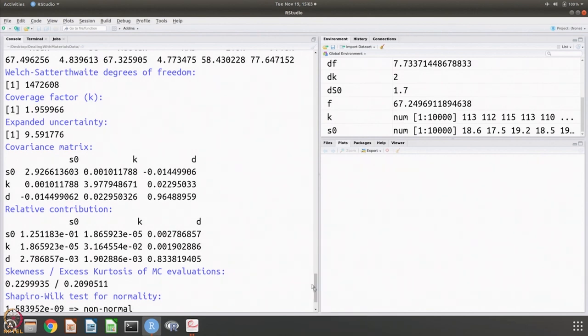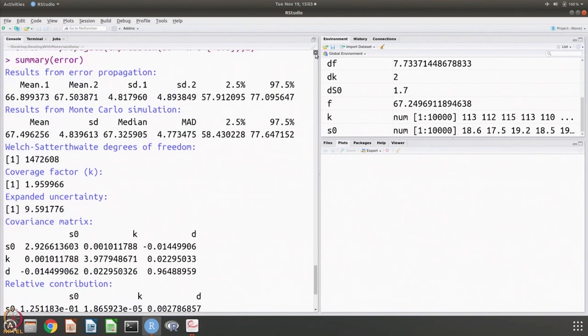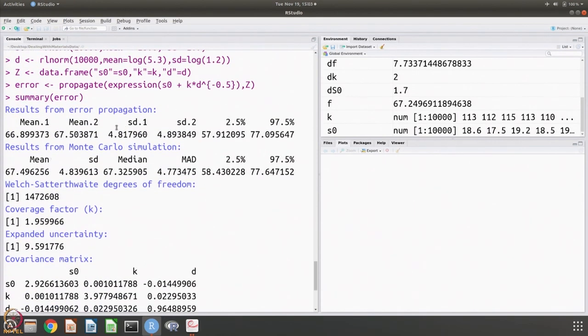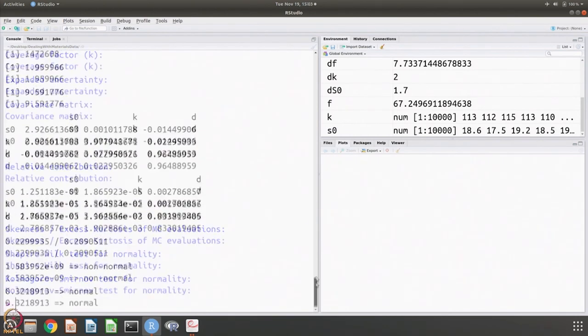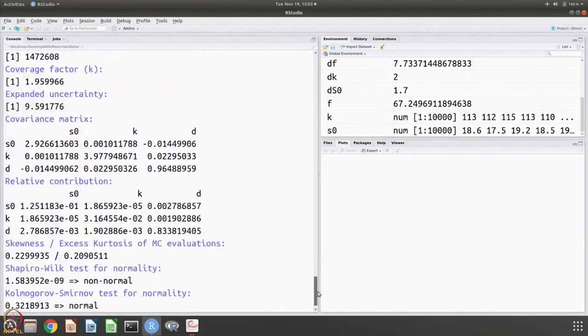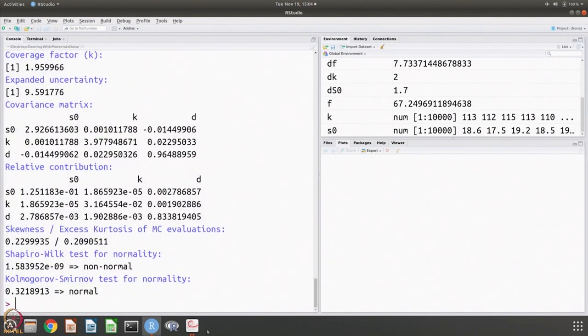But you can see that the values that you get, for example, for mean is not changing much. The standard deviation is certainly very different if you assume that it is log normal distribution for the grain size. So which is more meaningful, we do not know in this case when these parameters were obtained, sigma naught, K, etcetera, what was the exact distribution of the grain size. But it might be a good approximation to assume that it is log normal. If so, this simulation then tells you how much is the error.